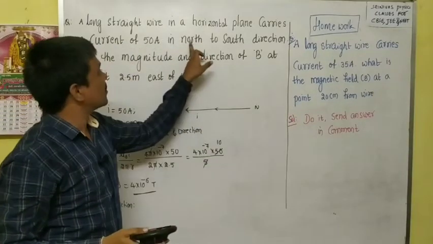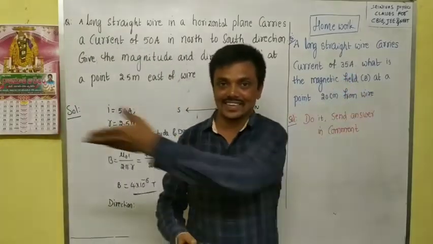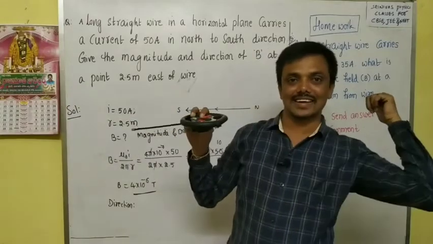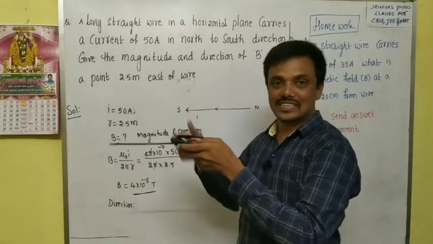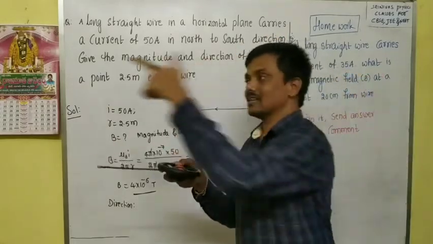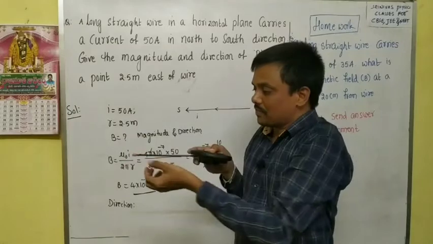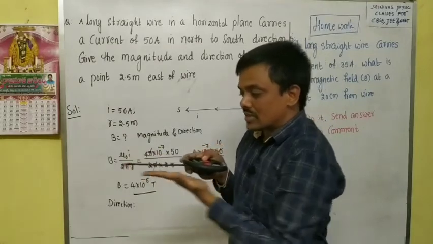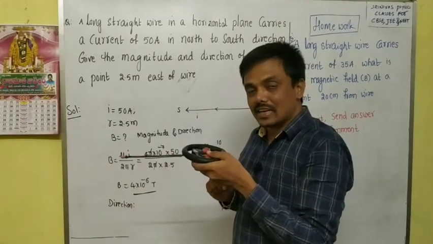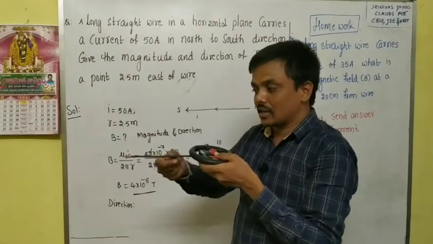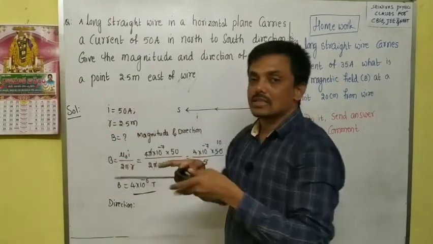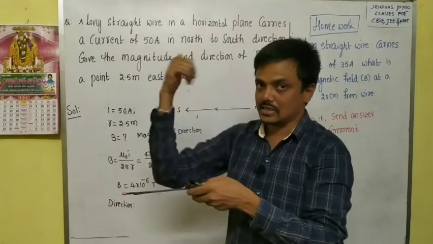Look at here. Current flows from north to south, means this side to this side. This is south and this is north. This is east, this is west. We discussed already, right? East, west, north, south. Current flows from north to south. For example, this red color is south. Current flows that side. This is a wire. And what they are asking is magnetic induction. Current is flowing from north to south. This is north south, means this side east, this side west.